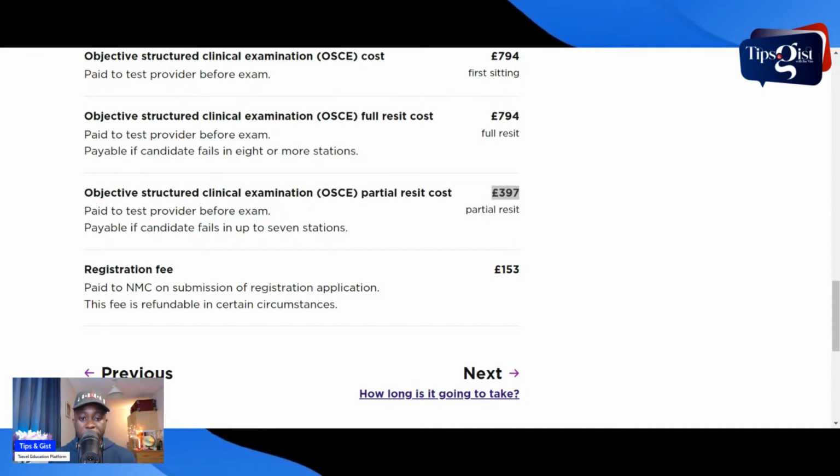Your registration fee is different from the first one that you paid. That one is £153, and that is the last fee that you pay before you get your PIN in the UK. So you pay your evaluation in Ghana or Nigeria. You do your CBT, your IELTS. They book you your flight. You come to the UK to complete your OSCE. Then you pay your registration fee. Don't worry, all this is going to be taken care of by your trust, the company that will bring you to the UK. They are going to pay everything, so you don't have to worry about that.